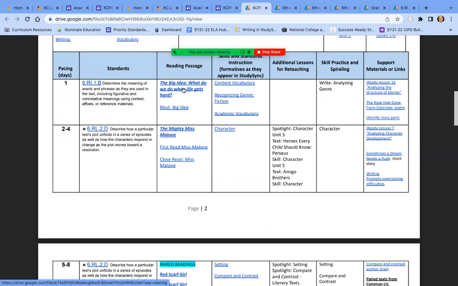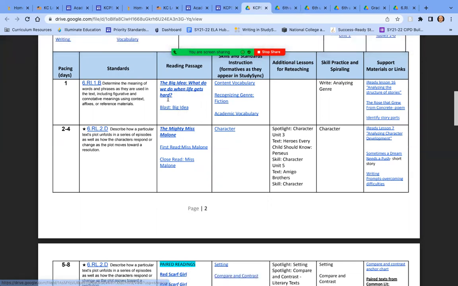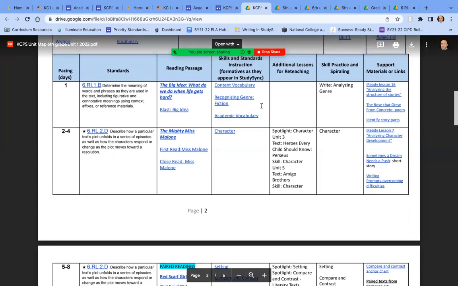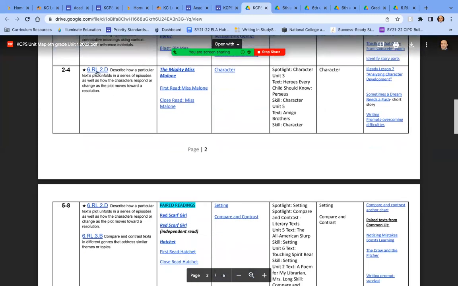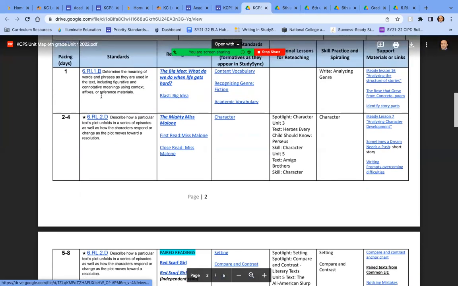We're going to talk about nonfiction when we read the blast, because it's about what we really do when life gets hard. It's not a narrative based on unreal events. This one starts off very real, but then we move directly to a narrative. You'll see it's RL, the literature standards, instead of RI, the informational standards.